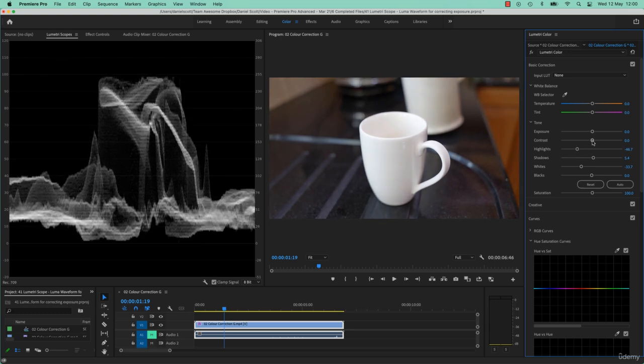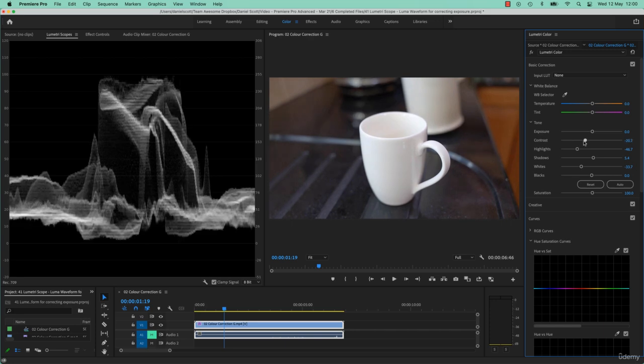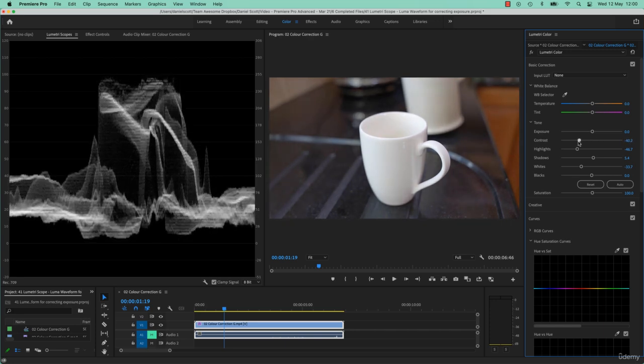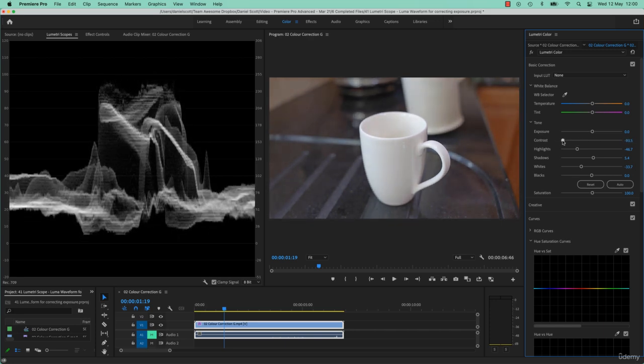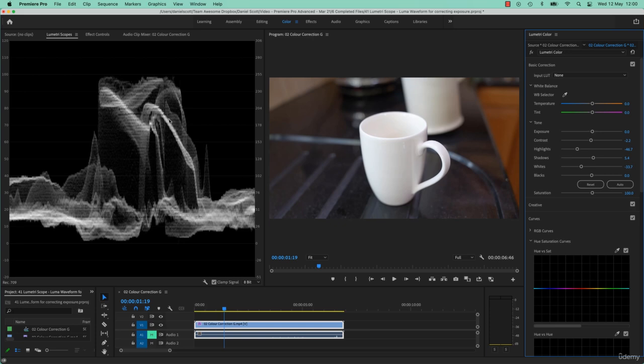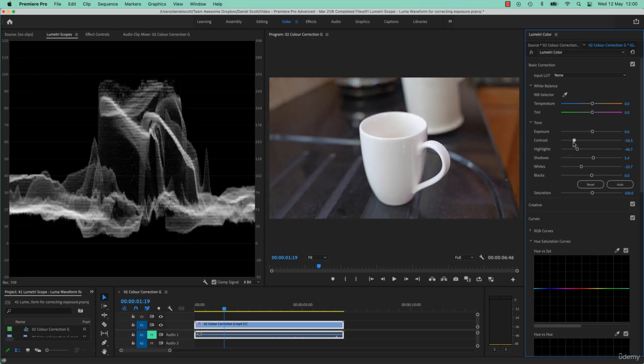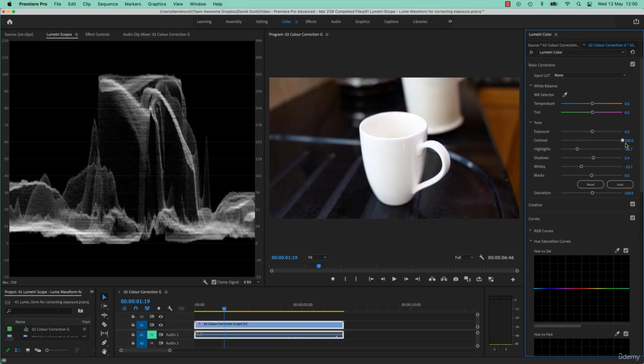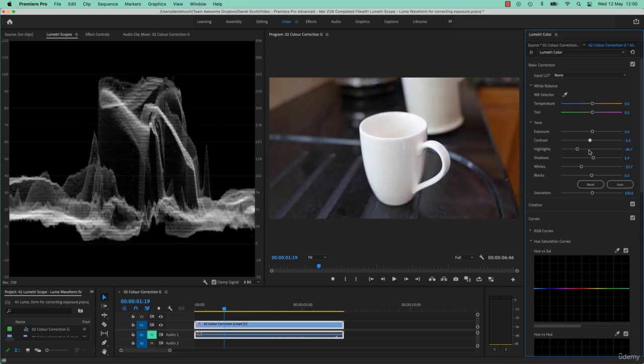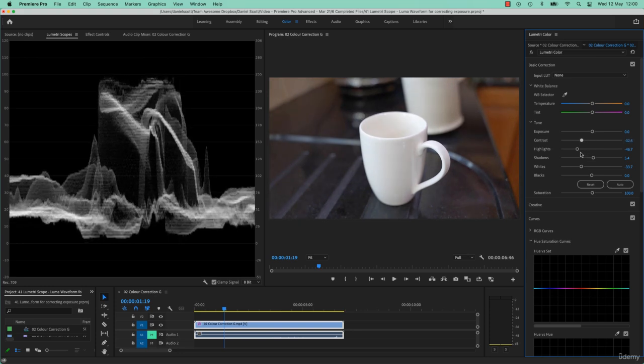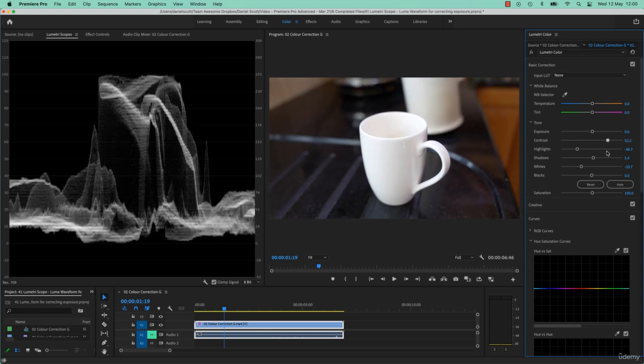Same with contrast. Contrast is a really interesting one. Watch what happens in here. It pulls the top and the bottom. So it's quite a big change, you can see it there, but it's pulling it into the middle. So we're adjusting the contrast here. Do we want the contrast to be really high and separated? It might be a visual effect, but at least we can now see in the graph what we're actually doing here. I think I want a little bit of that. I'm adding contrast. Ooh.